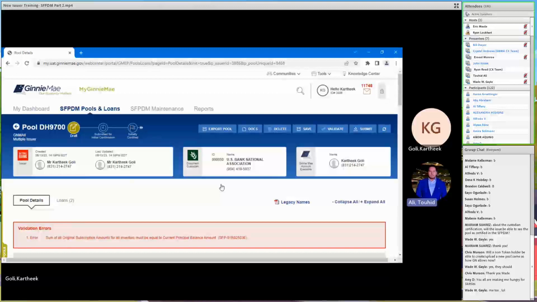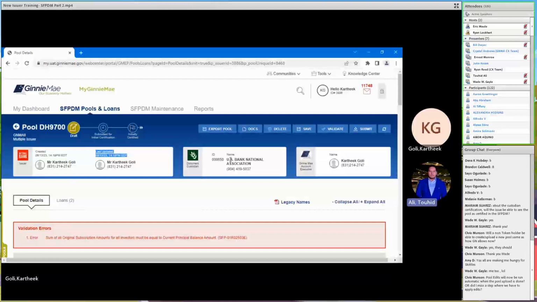All right, so now we're in the pool detail page. Here you have some additional information, starting off with the blue banner where you have your pool number, the status of the pool. In our case, this is draft. Underneath, you have the creator of the pool, who the original creator was and the time and date, as well as who was the last person to update this pool. Next to that, we have our document custodian for this pool. And next to that, we have the account executive. And again, please note, this is a test environment, so it'll be different for your organization.